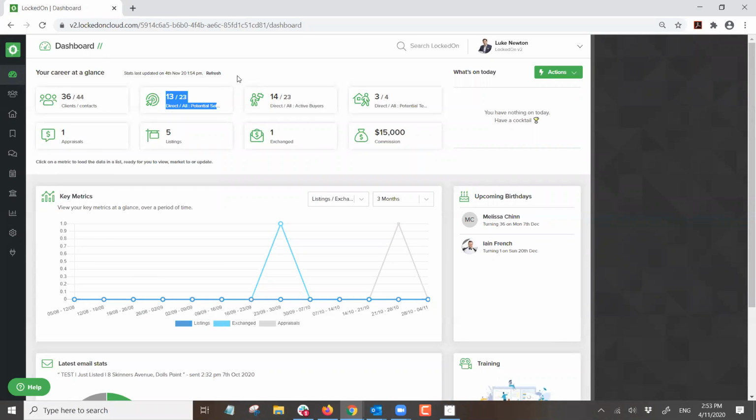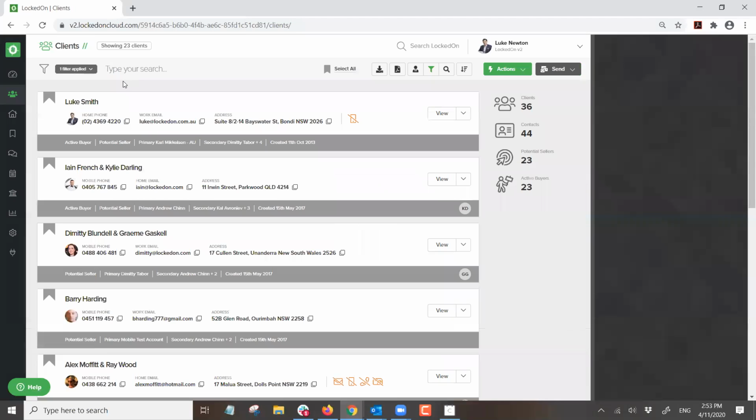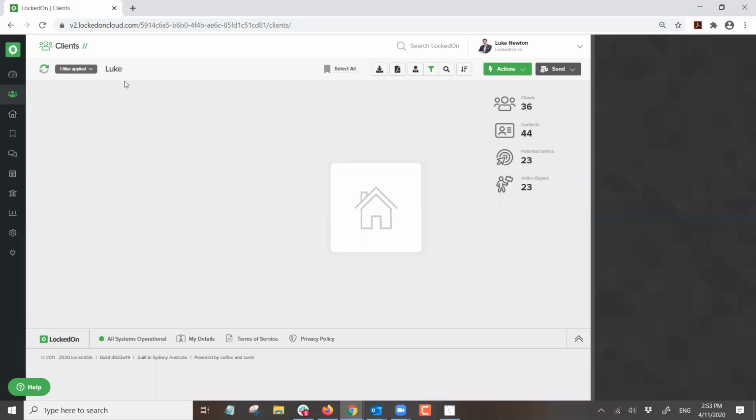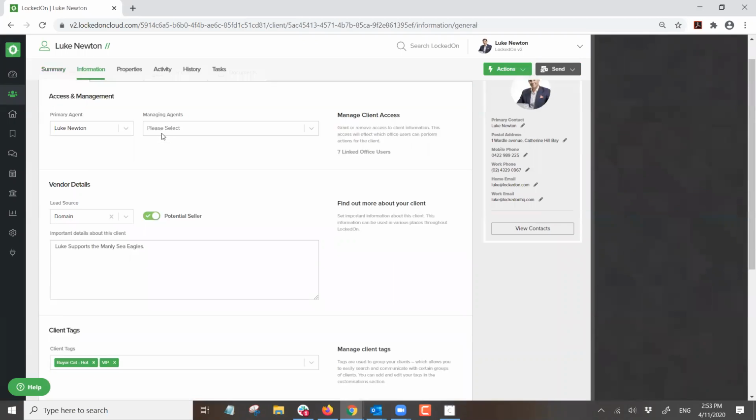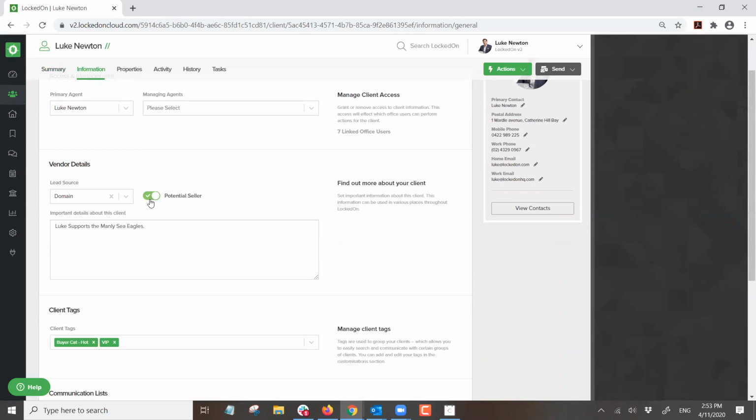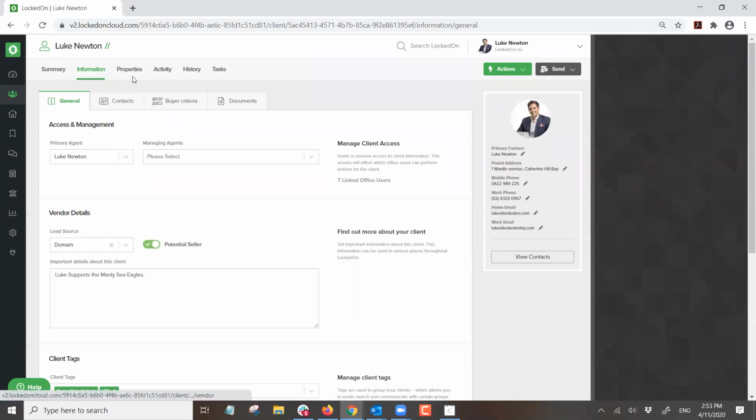But when you're a selling agent, the game is to meet as many people that own property. In my database, there are 13 people that I have and 23 in the whole office. That's what these two numbers mean here. Now, when you're putting someone into your system as a potential seller, you add them as a client, and in the information, you tag them as potential seller. When you tick that, it updates the count on the dashboard. The definition of a potential seller is you know them, they know you, they own a property in your area. When you put someone on as a potential seller, you need to add the properties they own.